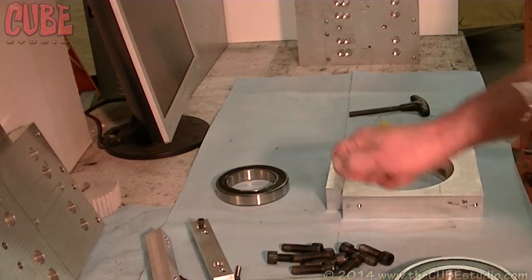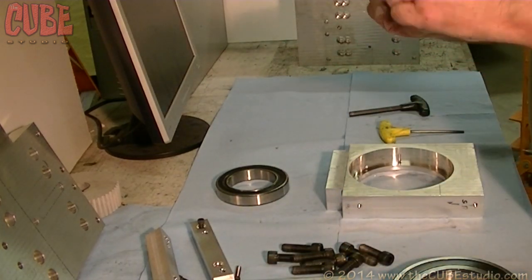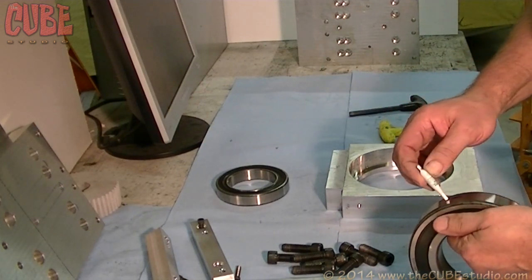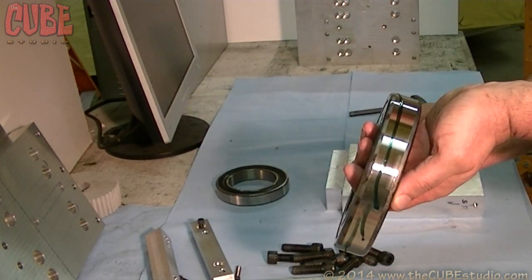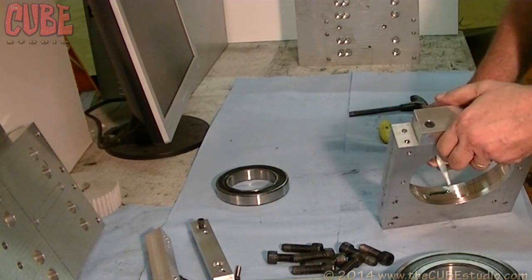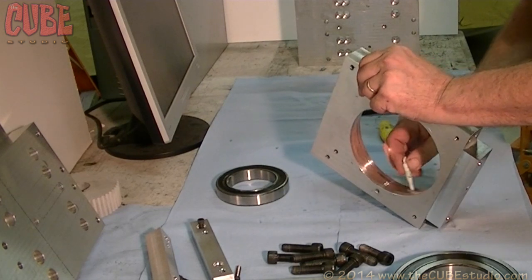So we take our fixative — just a tiny fraction of a drop of this stuff. I want the bearing label facing out, so we're going to put this on here, somewhat near the bottom — referencing the way it's going to sit on the table. Same thing here. It's pretty much a zero slip fit so it's not going to take very much to spread around in there.